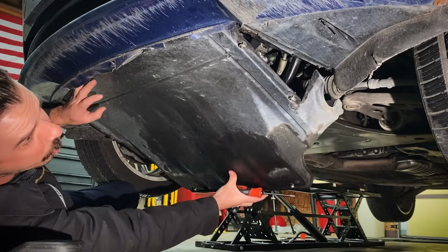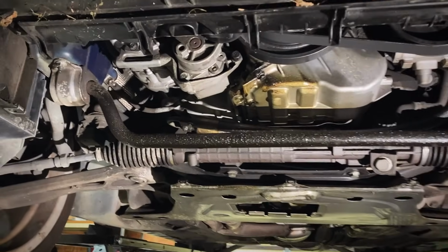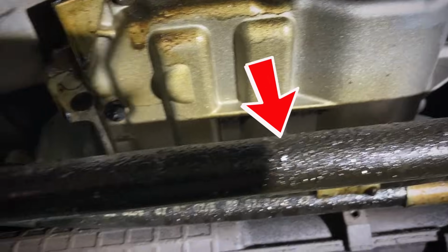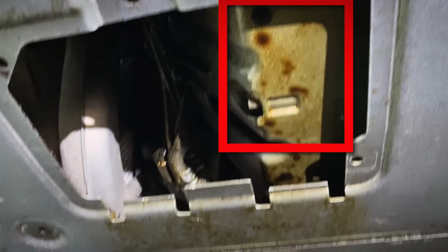Although we fixed all the oil leaks on the top end, this BMW is no exception. And our final oil leak repair on this BMW is the dreaded oil pan gasket. You can see it collecting on this passenger side seam right here. Sway bar is all saturated. And also, if you look down here by the drain bolt, all that oil there collecting.